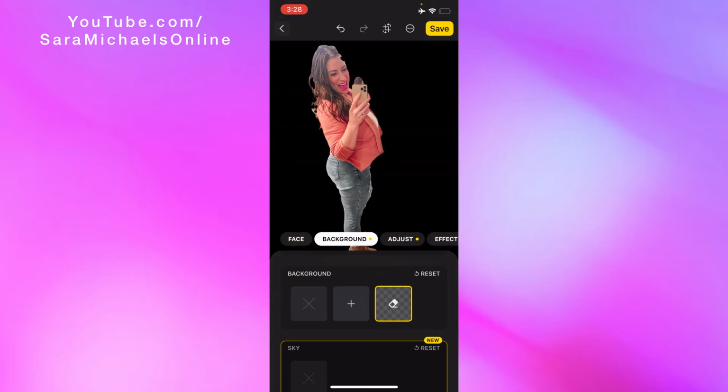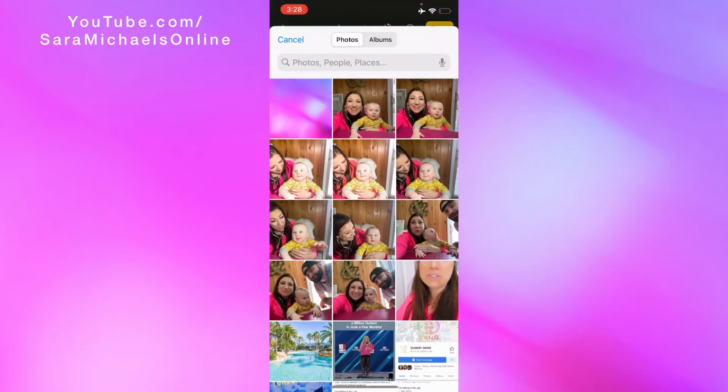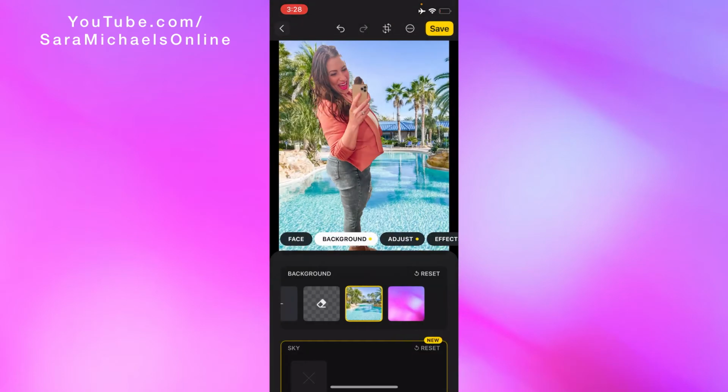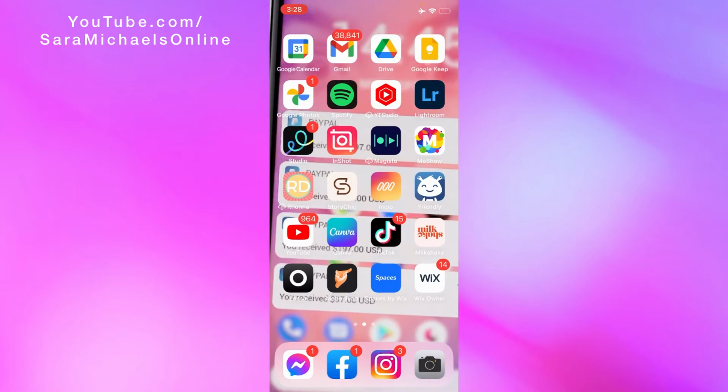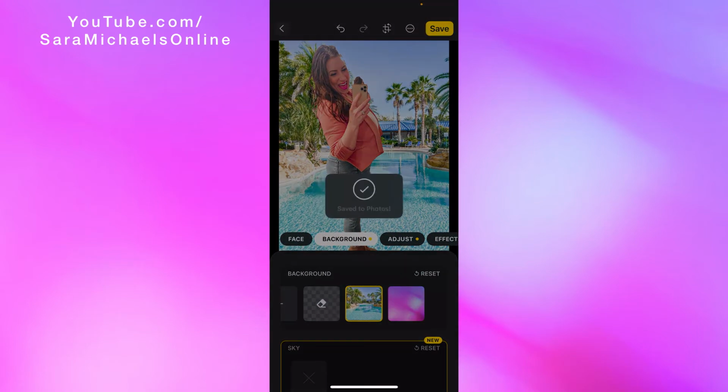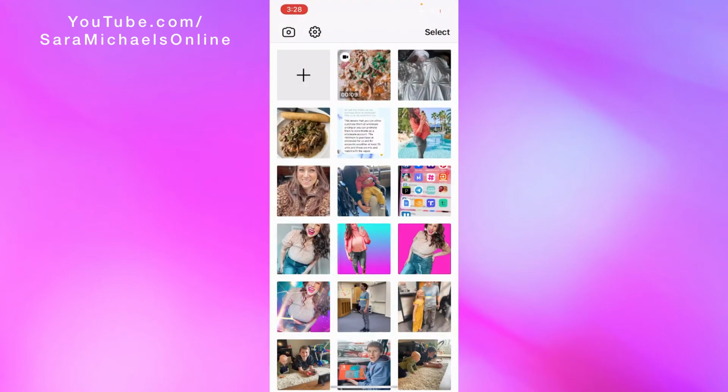So if I wanted to save myself with a transparent background, I could save this image and upload it on other places. I could also add a background behind me. That's what I just did. That's the background that I just added. I went to the little plus sign. You could see that I could go like this. Love it, right? So that's how you can get the different backgrounds around you on Lensa. Now, the other thing you can do is take that photo that you just downloaded. So let's say we want to download this, and I want to add some really cool effects.